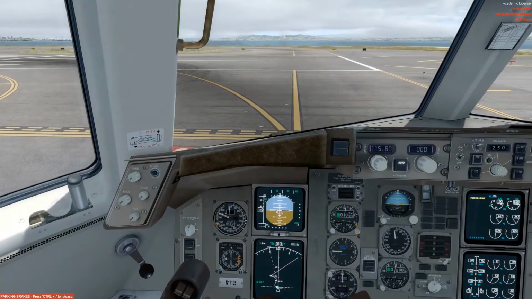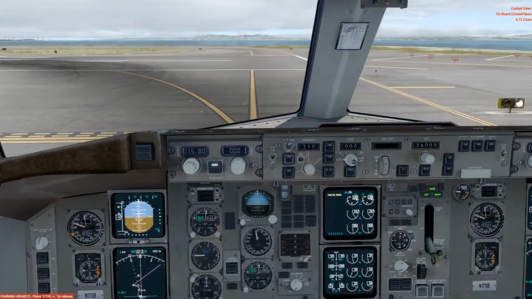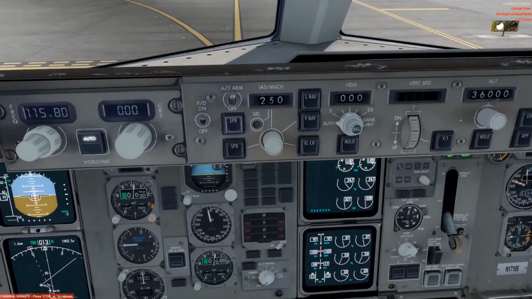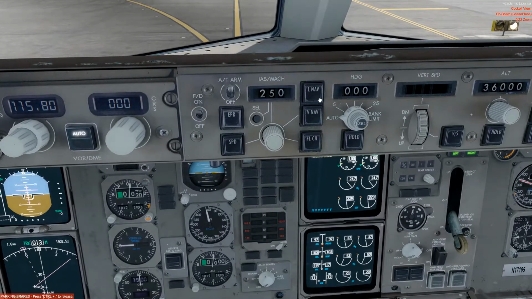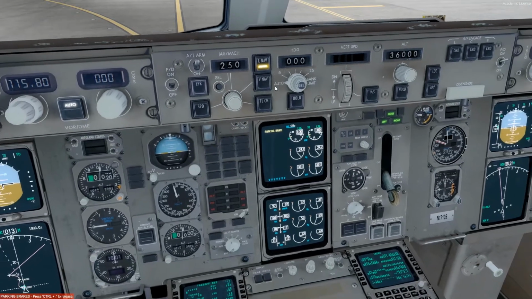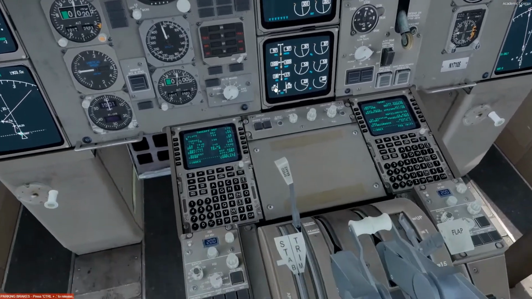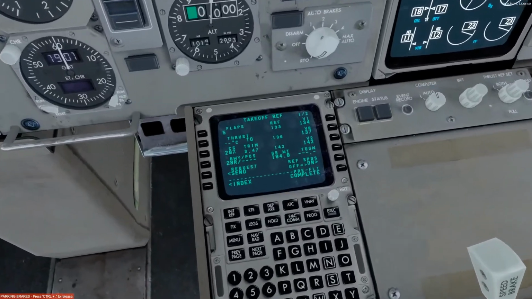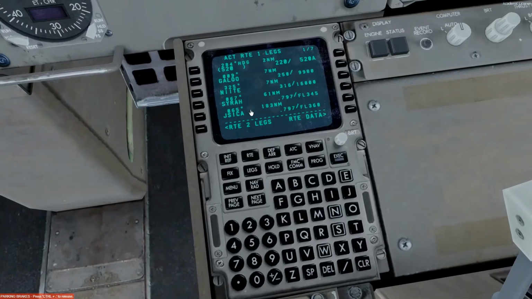So now we're holding short at runway 28 right. One thing we're going to have to do is activate the LNAV mode on the autopilot, which stands for lateral navigation. What this will do is it'll get information from the flight management computer from our flight plan.